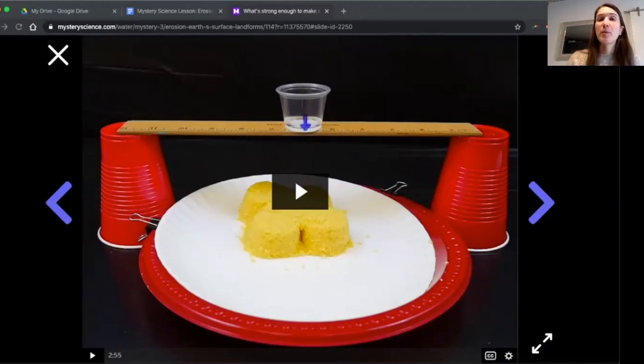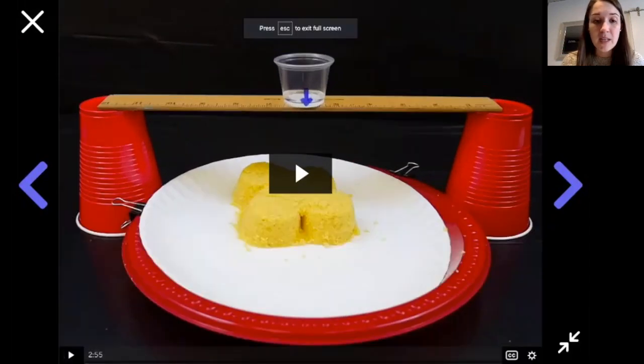So through our experiment, we learned one way that it could have gone, but they show you lots of different ways. So I thought it would be a great way to show you how other people have done it and what it could look like. And you'll see that their setup looks different than my setup because I could not find a ruler. And also you can see their cup is a little bit different up here, but it's basically the same thing.